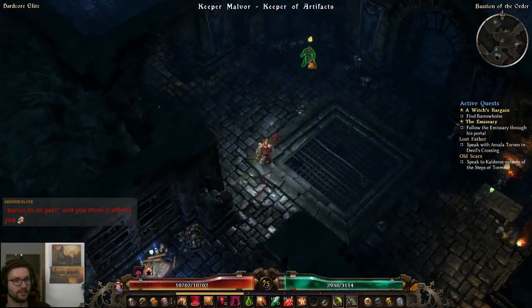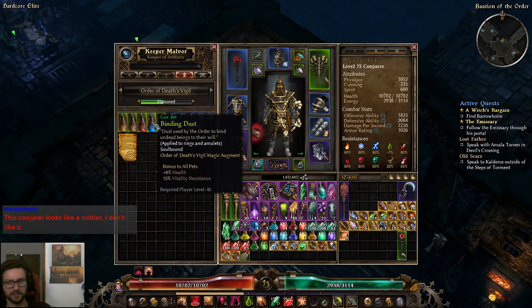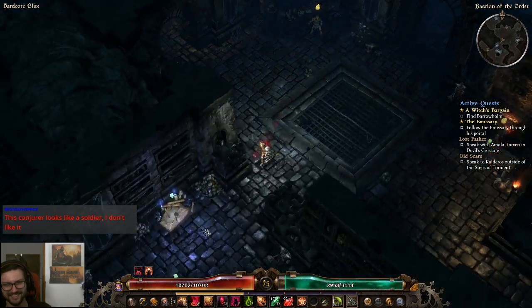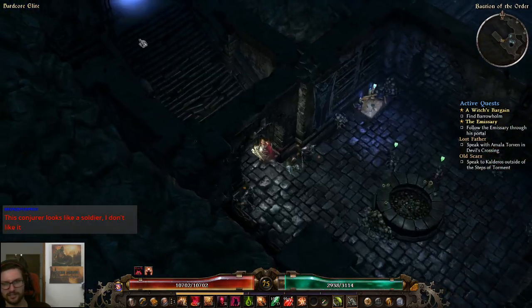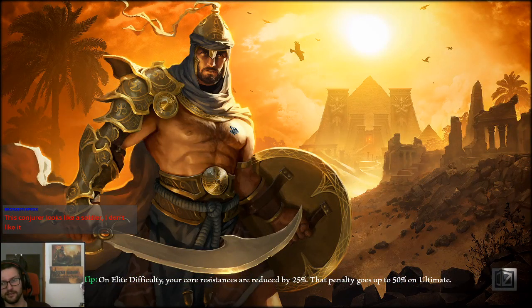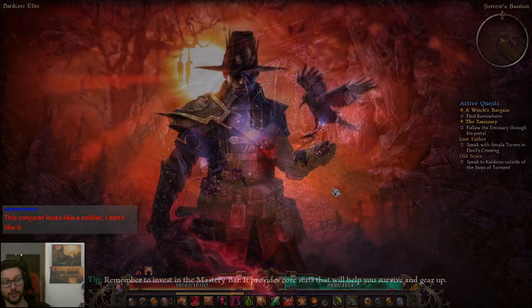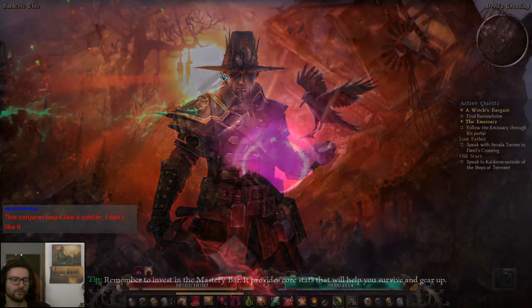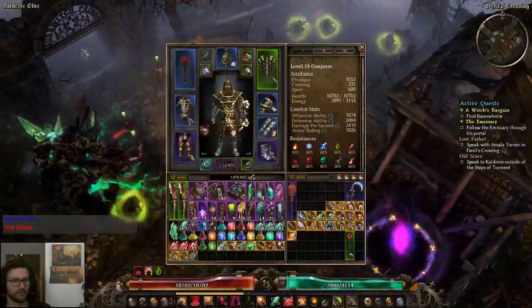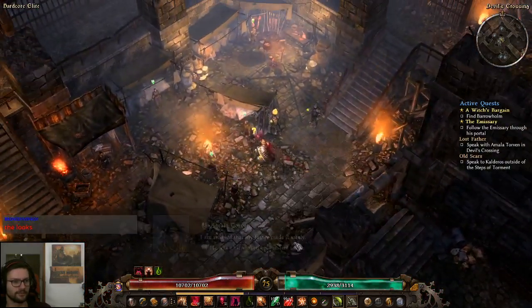Bonus to all pets. Oh, whoops. Oh yeah, I didn't read that part. This Conjurer looks like a soldier, I don't like it. You mean the looks or the playstyle? I mean, you can always change the playstyle, I mean the looks. You can change the playstyle at least a little bit as well, but you can change the looks here, right? Let's do that.